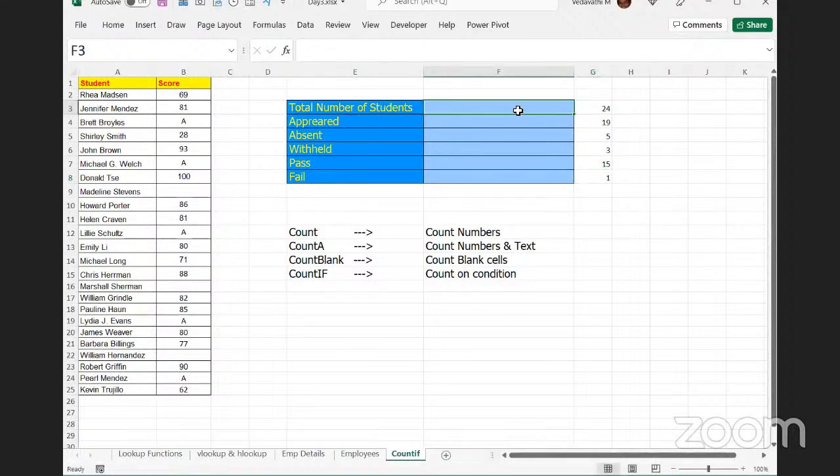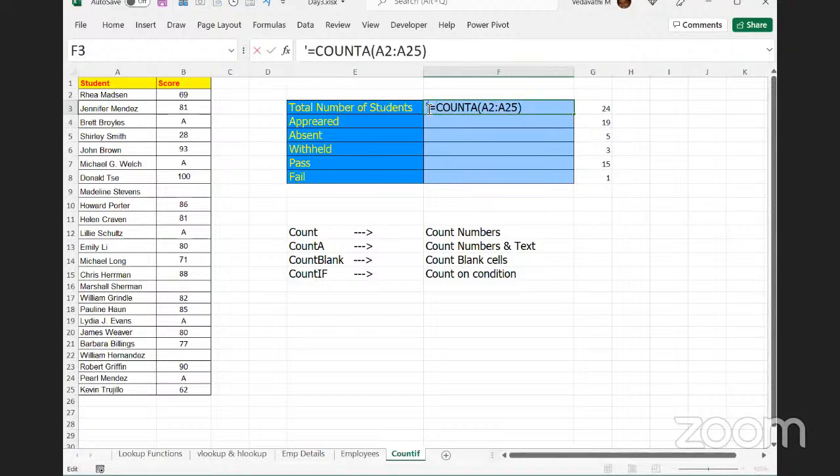So total number of students, how many? What's the formula for total number of students? Which function should I use? You can use COUNTA against the names. Now suppose I want to see the formula. Here, when I press enter, I get the output, right? I don't want the output. I just want to see the formula. There are multiple ways of doing it. One method is you can start with a single quote. Anything other than equal to, you can start. This is one method. So when I press enter, you can see the formula is visible.